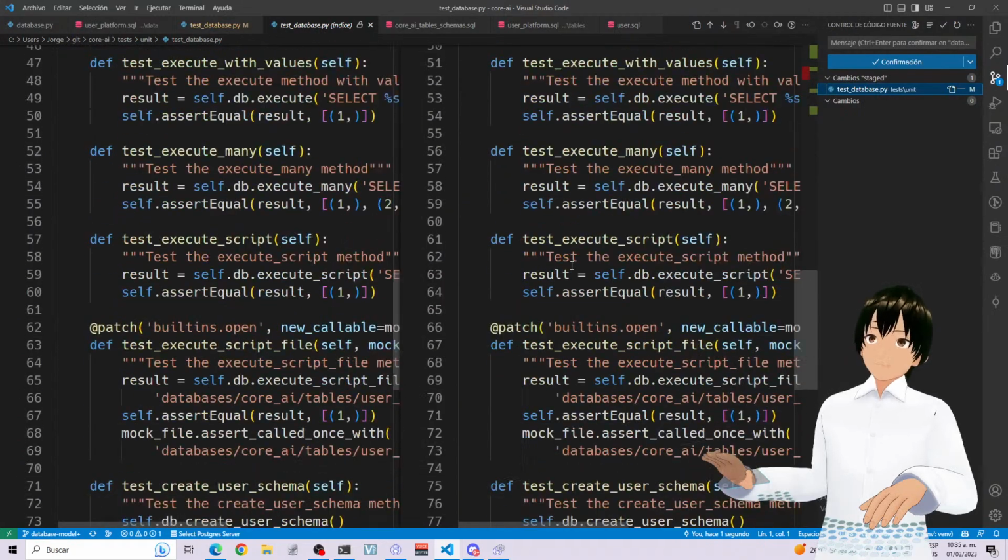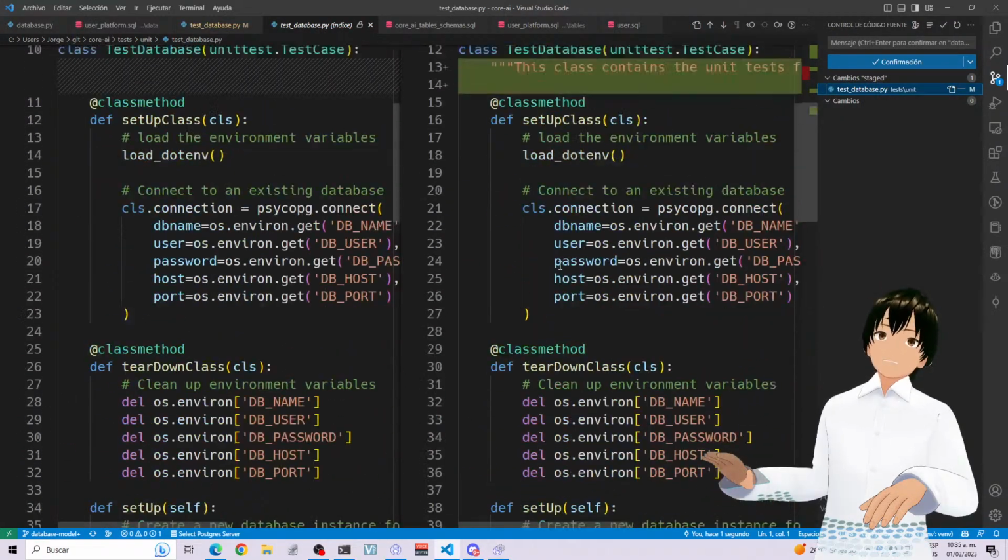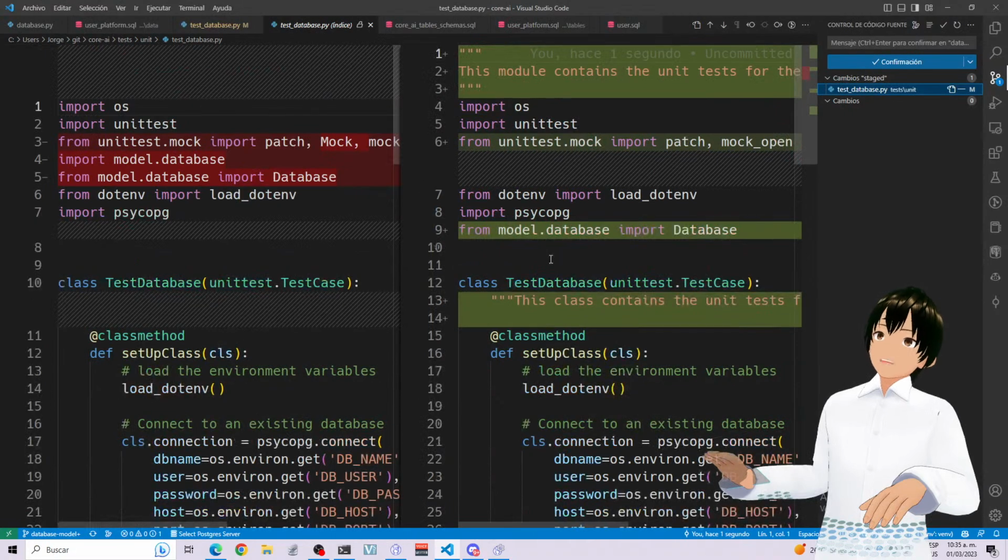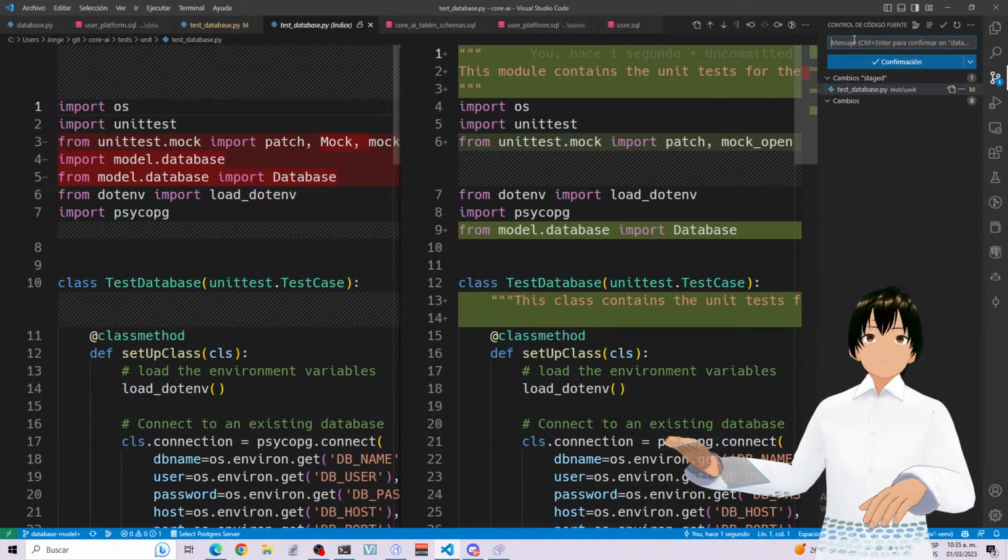Just refactoring, removing unused imports, and reordering the import list.